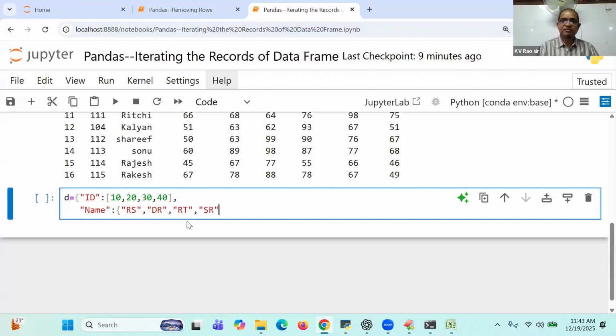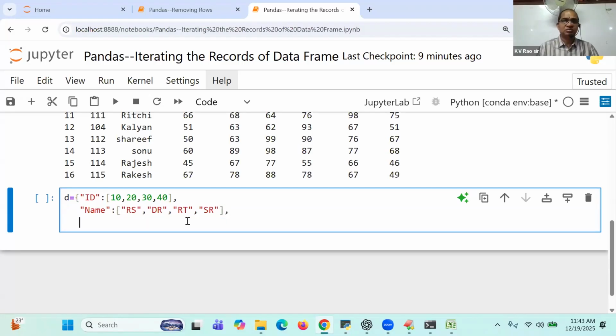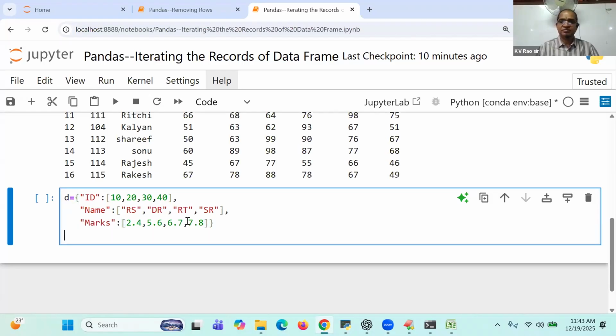This is one more list of values. Next I will take marks: 2.4, 5.6, then 6.7, and then 8.7, 8. This is called a dictionary.